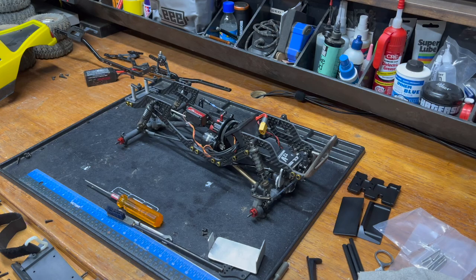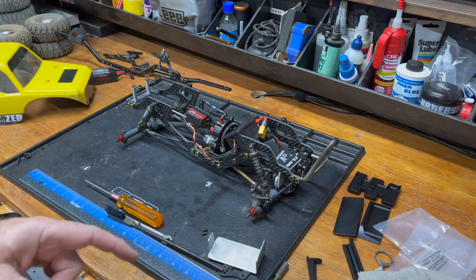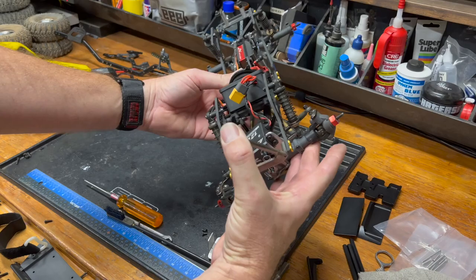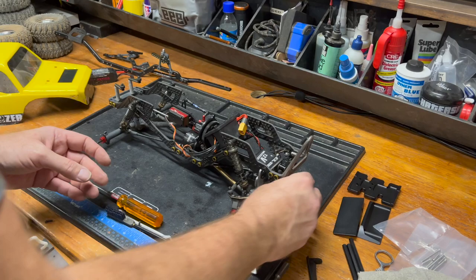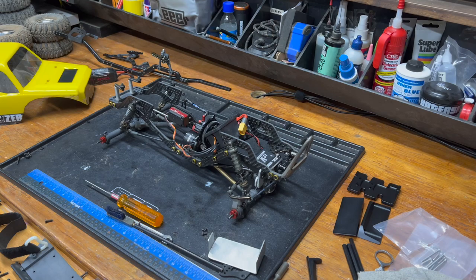So I'm going to get back to putting the rest of the pieces on and working towards figuring out what I'm going to do about a front body mount. I've got to think up something, and it basically has to bolt to the outsides of the chassis rails, otherwise I'll probably get some interference with my servo and axle, and we don't want that. But other than that, honestly, to get from two flat rails sitting on the bench to where we are right now took about 30 minutes.